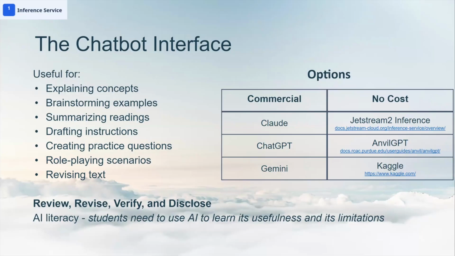Anvil GPT is another one. This is from the Anvil supercomputer at Purdue. I linked to their documentation page. You do have to request access, and I believe they want you to have an active allocation on Anvil in order to use this, but I would reach out to them and ask how you can get access to this and make your case for it. And then I have Kaggle here. Kaggle's just a fun one. You can use it to test different models and run them and try different things. And it's free up to a point. So just another recommendation I wanted to throw out there.